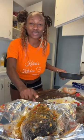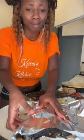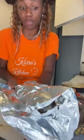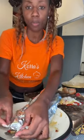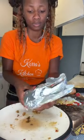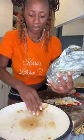Take note, this is a Radiance cookware pan. It's not even a pan, it's the cover of the pan. But you see, it's a multi-talented something. I can use it for the baking of the fish, but I'm not gonna use it. Make sure you don't waste anything because this fish deserves the best.